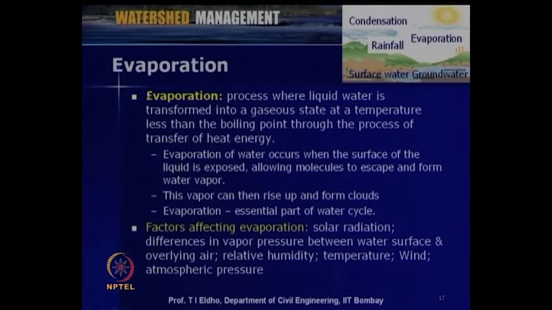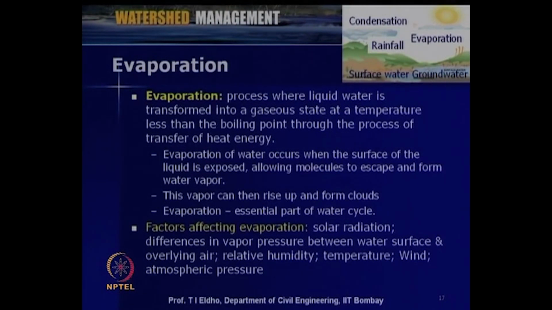So, now we will discuss some of the other important hydrologic processes. The next one is evaporation. As I mentioned, when the rainfall is taking place continuously, the evaporation loss may be less, but otherwise evaporation is taking place from all the surface water bodies or from the soil, or as transpiration and evaporation from the plants. So, all this is taking place. Evaporation is another important hydrologic process which we have to consider.